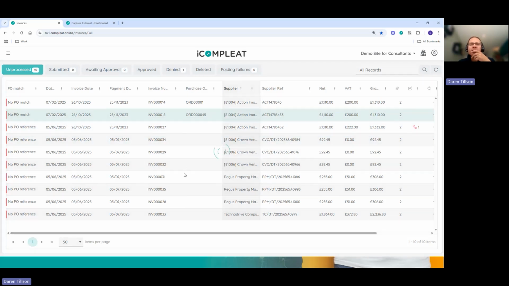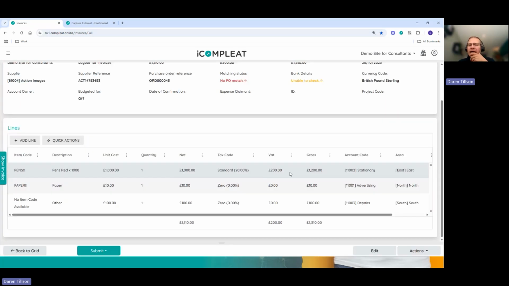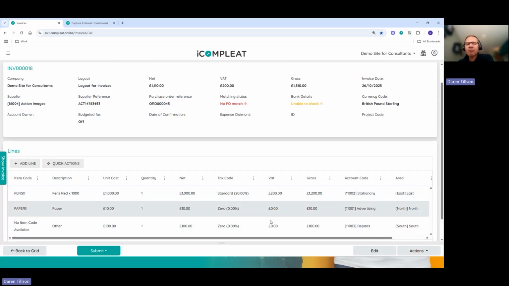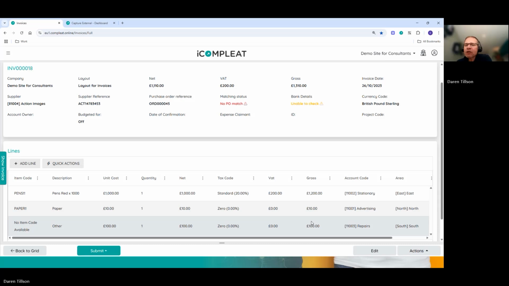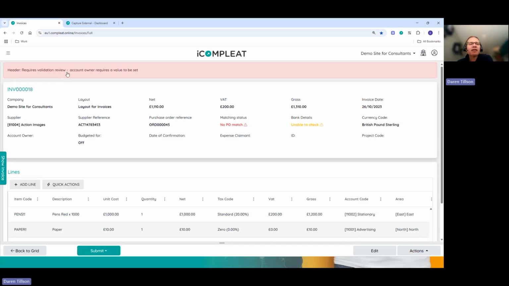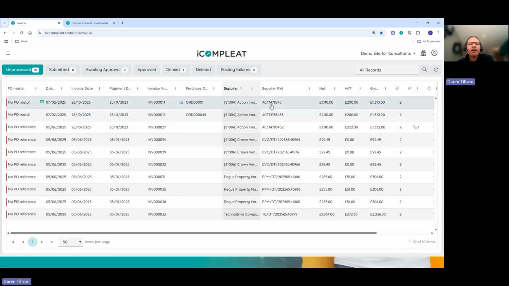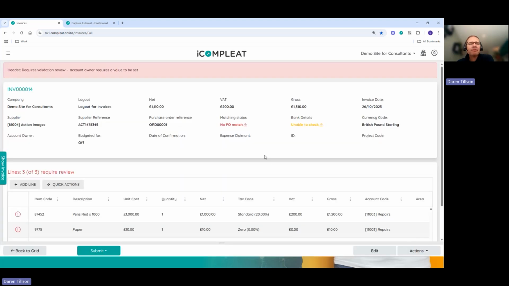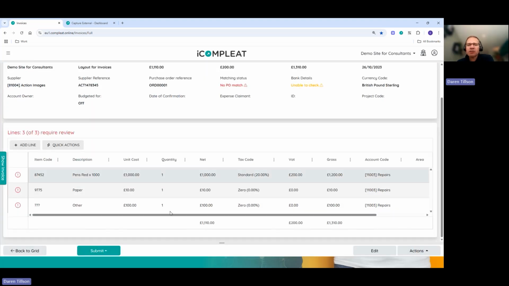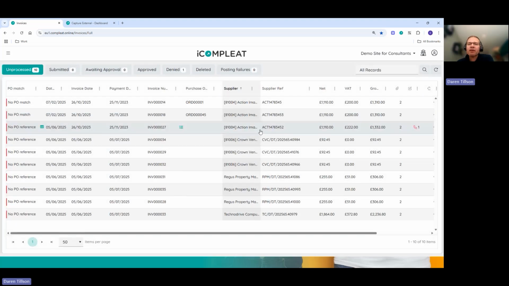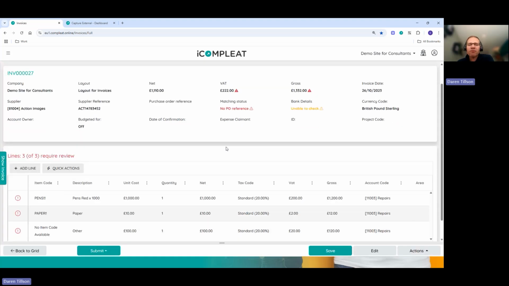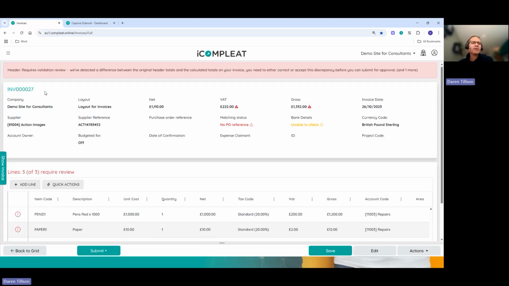What I'm going to do is go back into the invoice, and I'm going to remove that difference, which is what I've done here. And you can see that it is, oh no, that's a different invoice, isn't it? Let's get that same invoice back up. Oops. This is where keeping a copy of the invoice number would be handy. There we go. So invoice number 27.